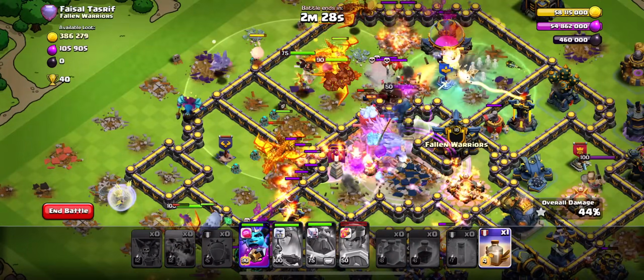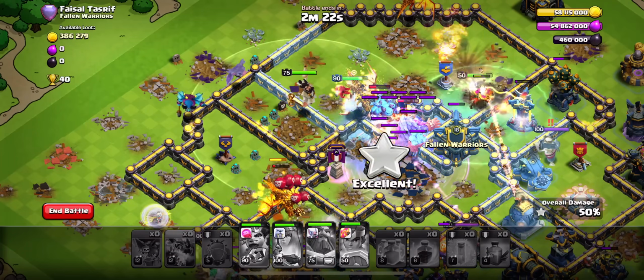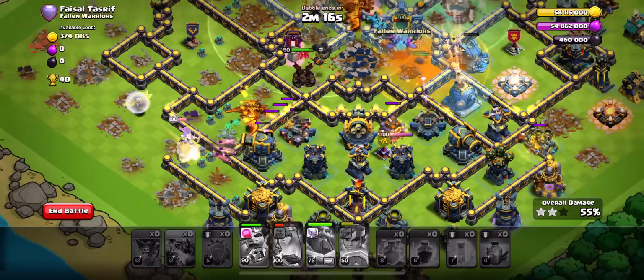I haven't popped my minion prince ability. Well, that's dumb. I'll pop it now. That's good. And then I'm going to actually revive my Royal Champion. She'll take care of that single target Inferno and that air defense, which is actually clutch value for me. And she'll take care of that scatter shot as well.